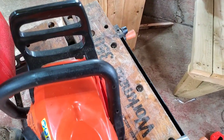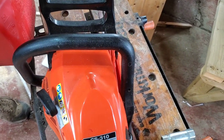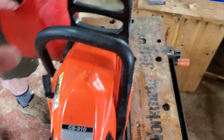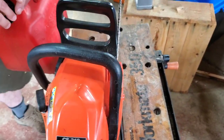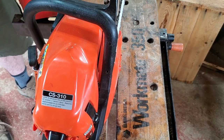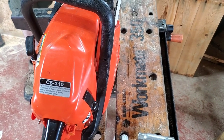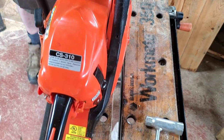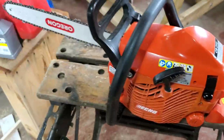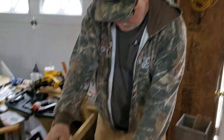Now, I will be honest with you, the issue that came about was always doing bush clearing, running the saw not in a vertical chop, but in a horizontal chop. I believe it would be a pinch that has the ability to twist it off and pull off the chain. I don't want to try to duplicate what happened because I'm not going to wreck a chain just for the sake of a video. I don't have enough followers to spend that kind of money.